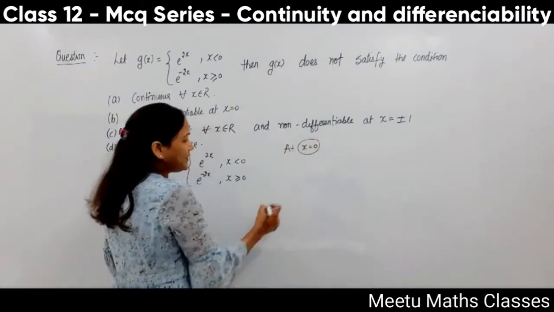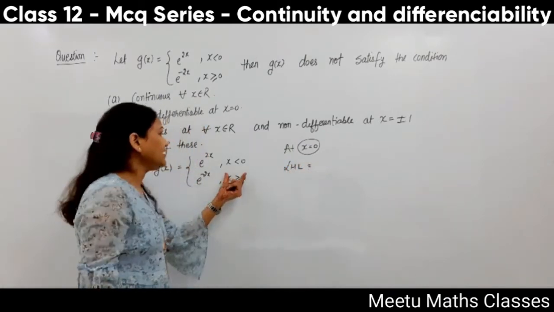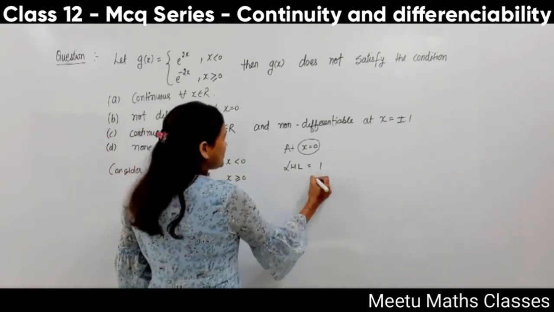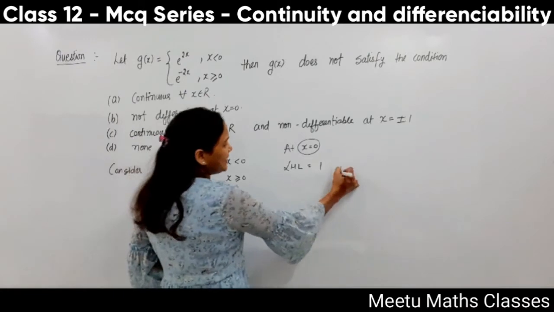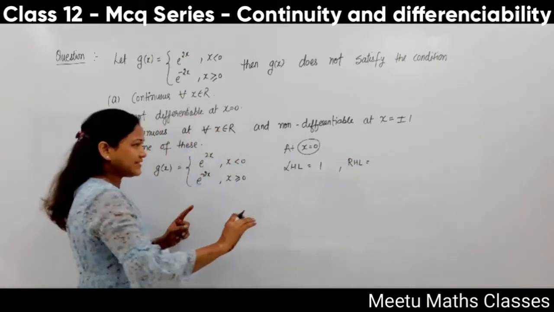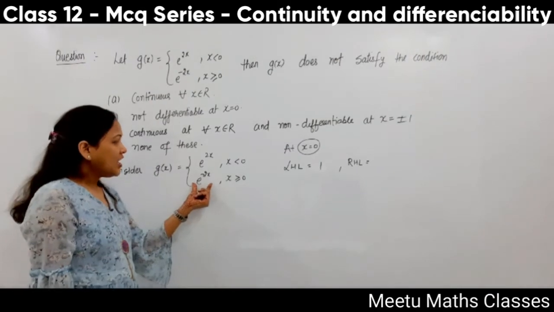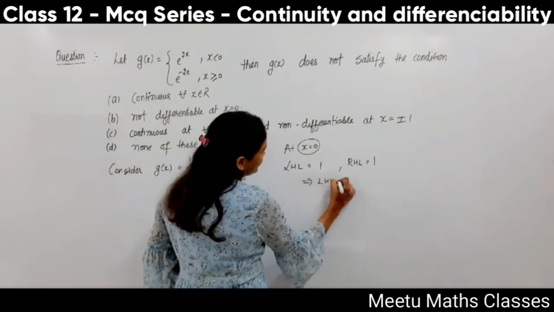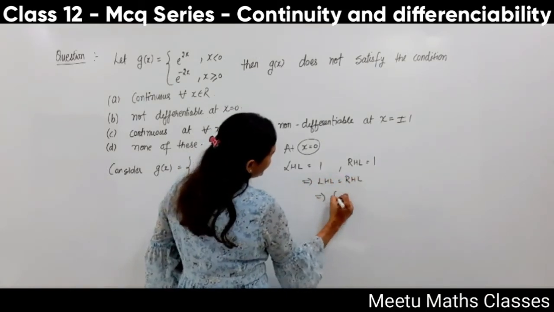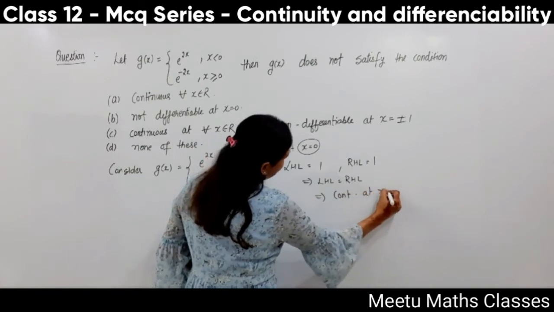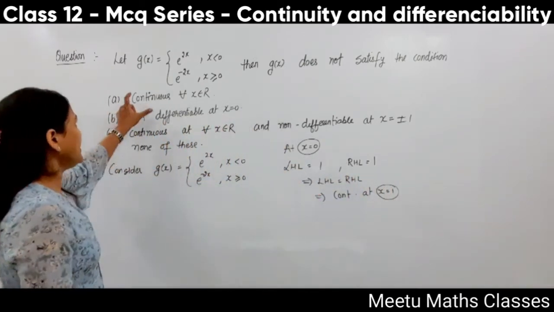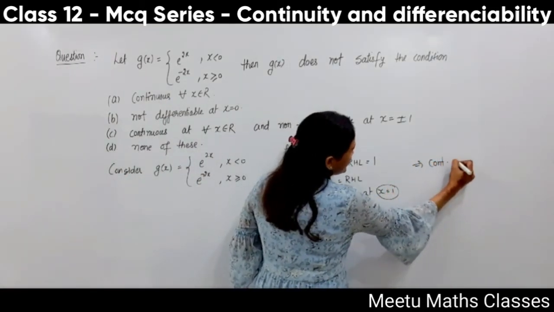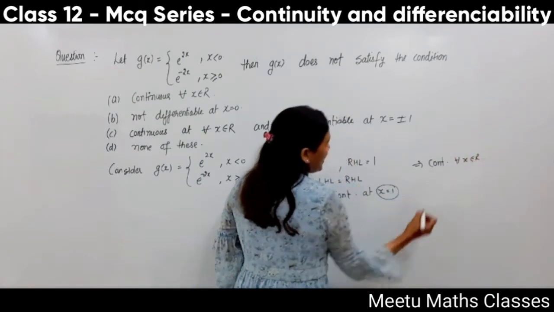At x equals 0 पे. तो at x equals 0 your left hand limit will come from this function and that is e raised to power 0, that will be equal to 1. And right hand limit आपकी किस function से आएगी? Limiting value as x tends to 0 from this function, and e raised to power 0 will again come 1. So left hand limit और right hand limit आपकी equal आएगी. That will imply that it will be continuous at x equals 0. So this will imply that your function is continuous for all x belongs to R.